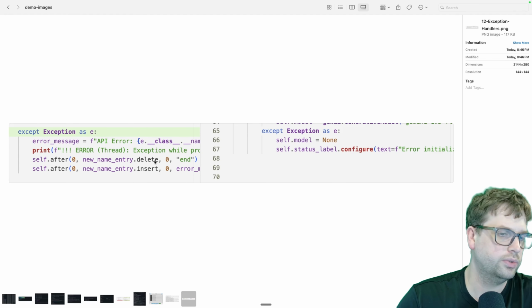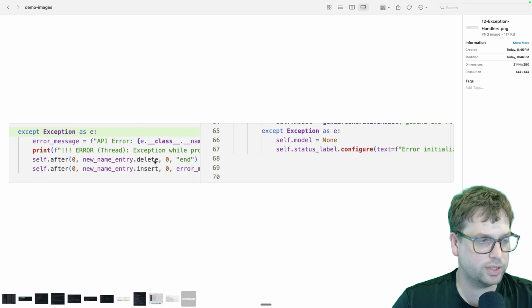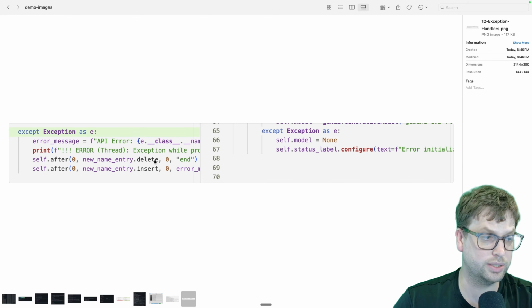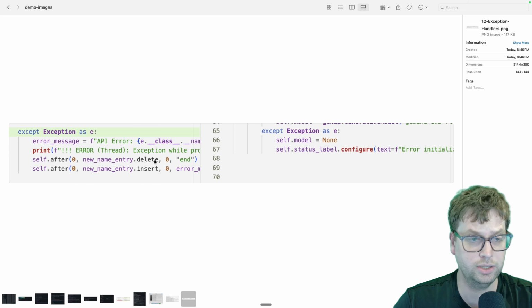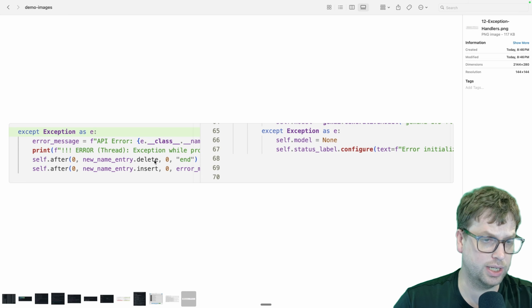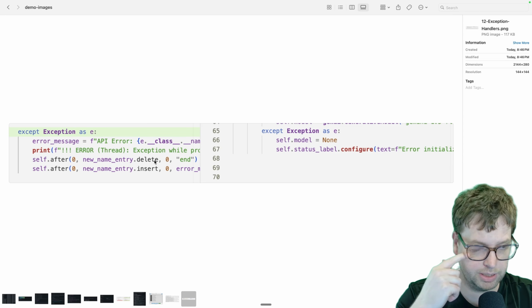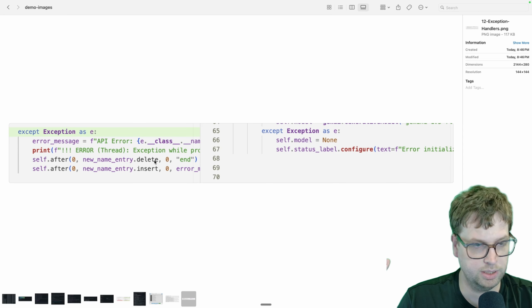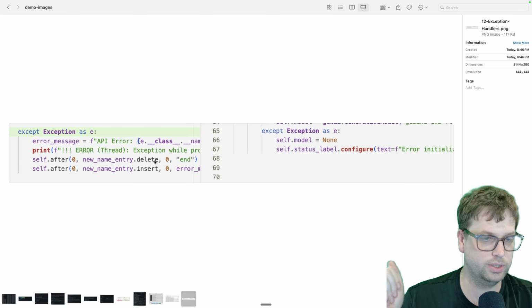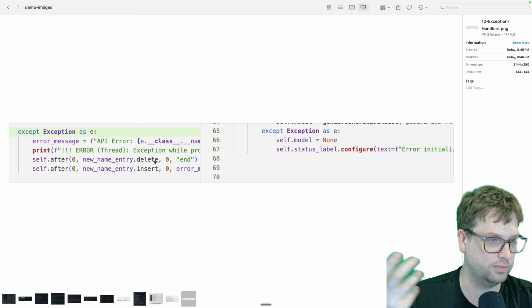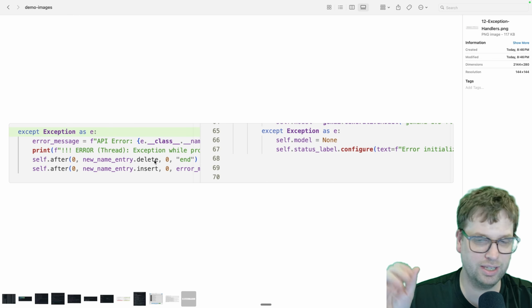And when I was looking through the code, there were several things that are common in all these models that I don't like. Probably the most egregious is there were a lot of cases like this where it just had a try except where it would print an exception. So on the left, it's an API error where I don't know that it makes sense just to log that it failed. It should be doing something a little bit more, maybe a retry or something instead of just a general thing, but I can forgive that.